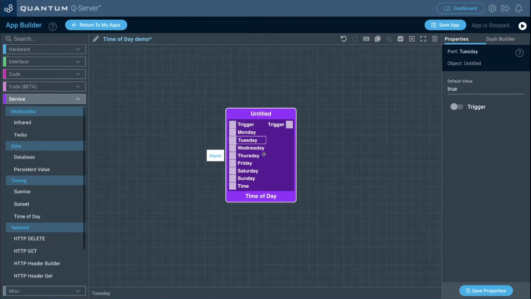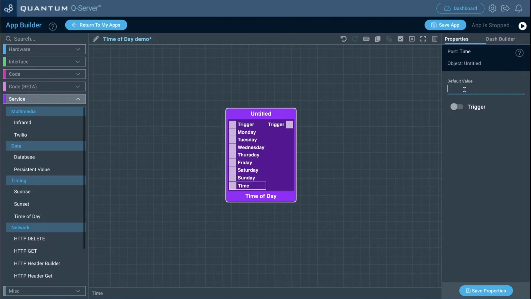Once you have selected the days of the week that you want to be true, we're going to have to set the time of those days for it to trigger an object. So to do that, we're going to go down to this time port. You can either type in the time into the value. Just remember that it uses a 12-hour clock, so you'll have to type in AM or PM with the time. So say I want it to trigger at 10 a.m.